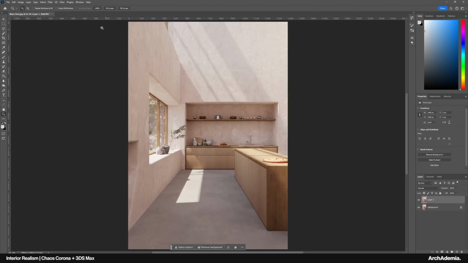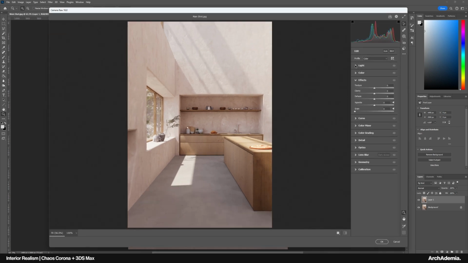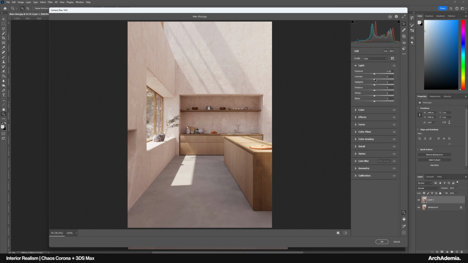This one might need a little more work. It feels a bit washed out at the minute. I don't think I want to lift the exposure. If anything, drop it a touch. Bit more contrast. Drop the highlights as well, just so we can see a bit more detail where the sun is, and then lift the shadows.